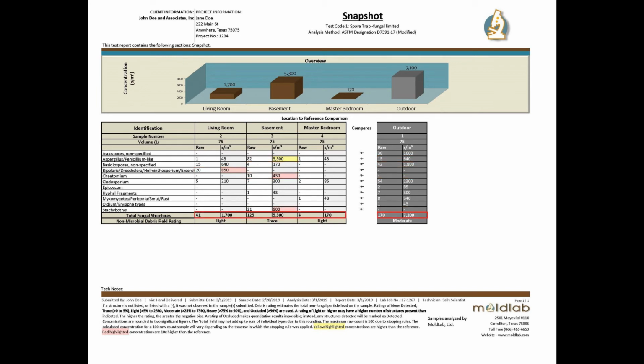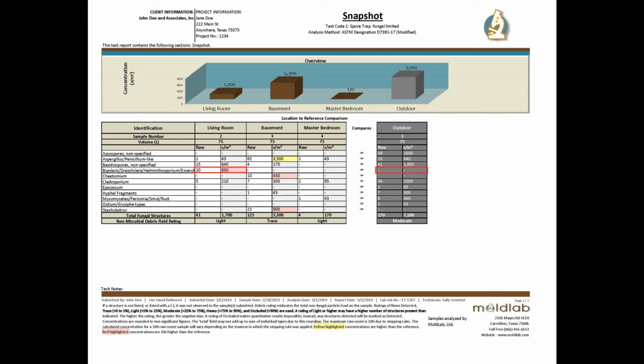You can also compare the totals between samples, which will give you an idea of the overall amount of mold in a particular area. However, even if the total for a particular sample is much lower than the outdoor air, if an individual mold spore is elevated in comparison to the outdoor air, the sample is still generally considered elevated. In most cases, just seeing a higher concentration of spores on the indoor air sample than on the outdoor sample is sufficient to conclude that the indoor sample is elevated and that there is a mold problem in the area.